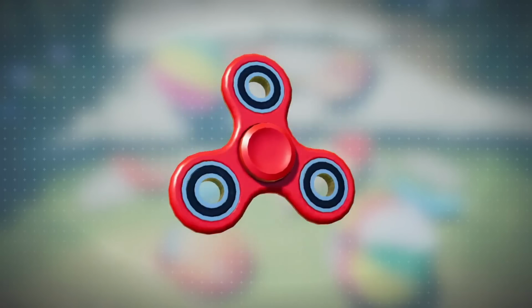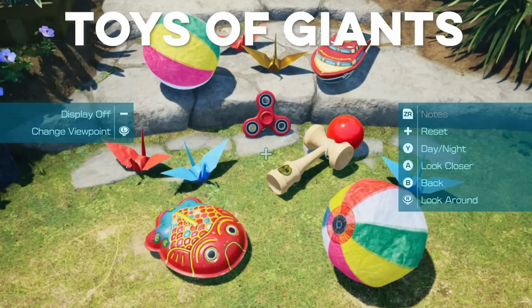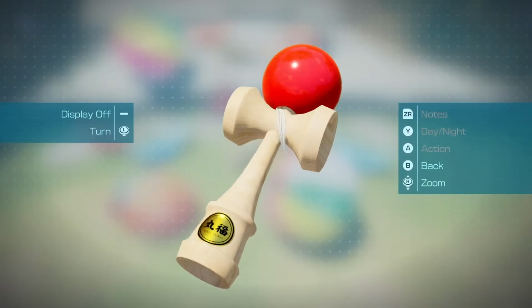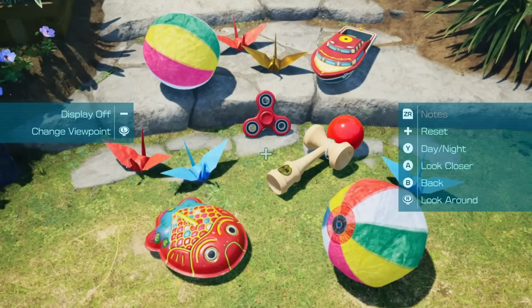The next one is hella nostalgic because it reminds me we're not in 2020 anymore. Toys of the Giants is a very cool series. It has all the toys I used to play with as a kid. The paper swans, a fidget spinner, that ball thing, that other ball thing, a boat. And all in all, it's a really cool set.